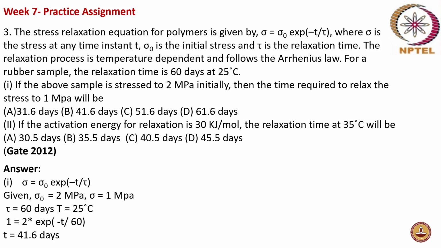Now your second part of the question. If the activation energy for relaxation is 30 kilojoule per mole, then what will be the relaxation time at 35 degrees? Will it be 30.5 days, or 35.5 days, or 40.5 days, or 45.5 days? This is again a GATE question. It was asked in GATE 2012. So what should you use? Which clue do you have to take?